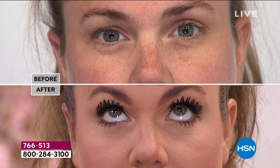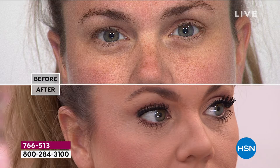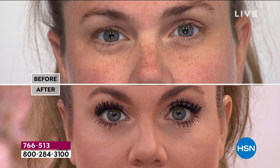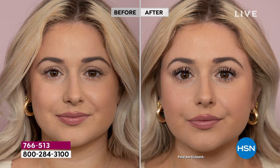Look at that beautiful coverage, but let's look at the lashes. We worked with lash techs and makeup artists who do TV and film — how do you want that lash to look, what's that curl supposed to look like, how do you want that lift to look? We designed it from the very bottom. This has an exclusive polymer from Italy that when you put it on, gives you that look of a lift. We like to say it's like a good push-up bra that lifts them up and separates them.